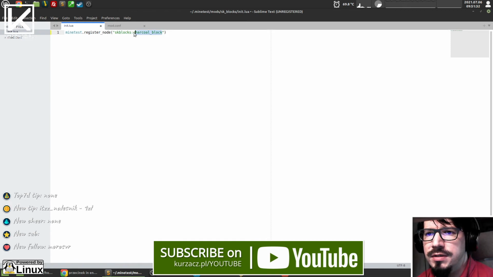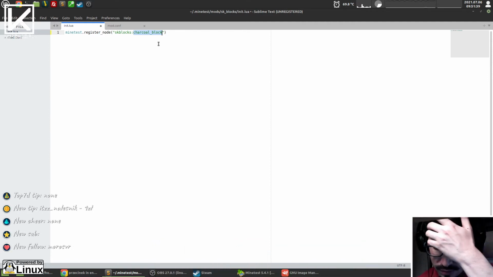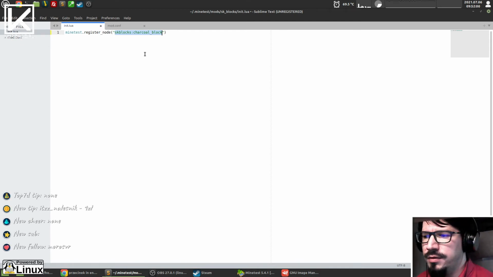I should not use a space in this definition, but the full reference name is skblocks:charcoal_block, so the game will understand this as this selected name, not as any other shorter name. So this is definitely better for the game.